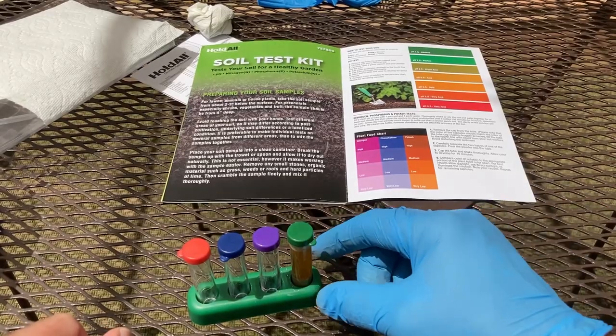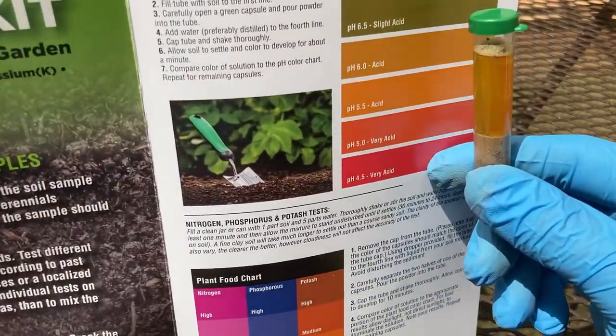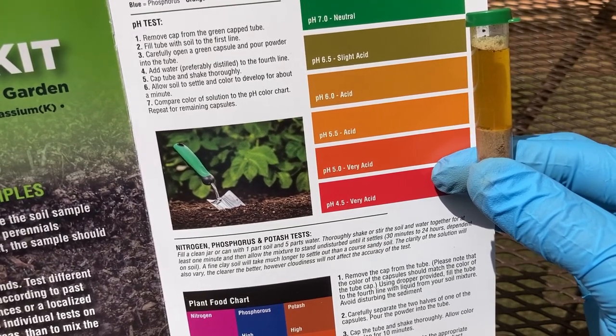All right, well, it's been a few minutes and the soil has settled and you can clearly see the color. Looks like we're somewhere in that 5.5 to 6 pH, which is acidic soil. So that was pretty cool results from that.